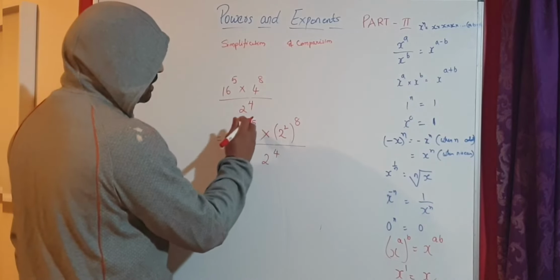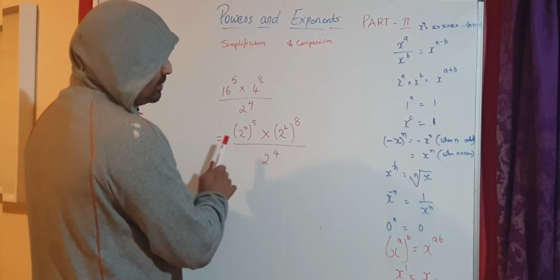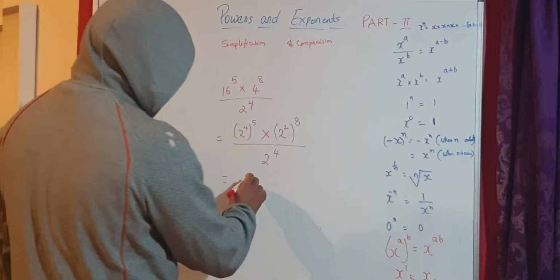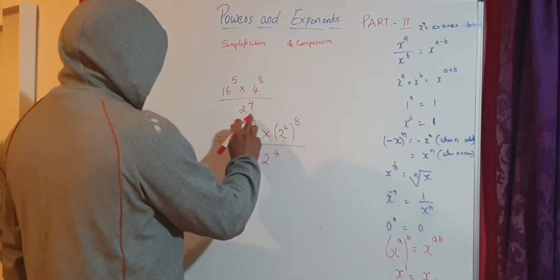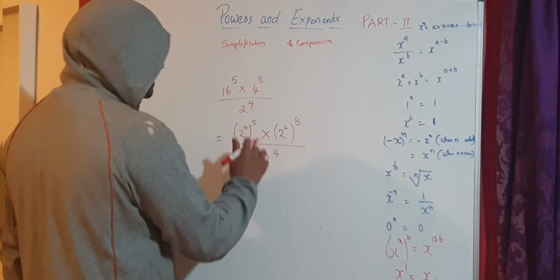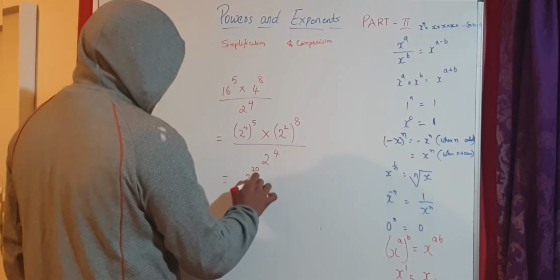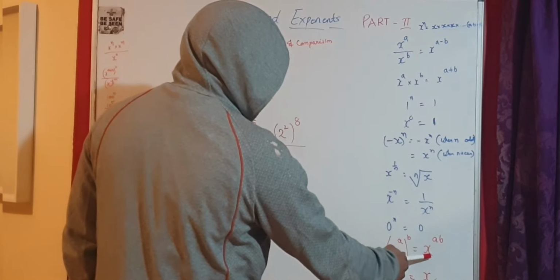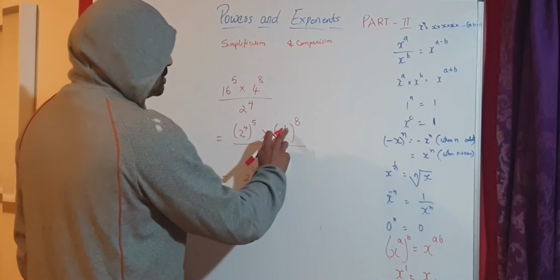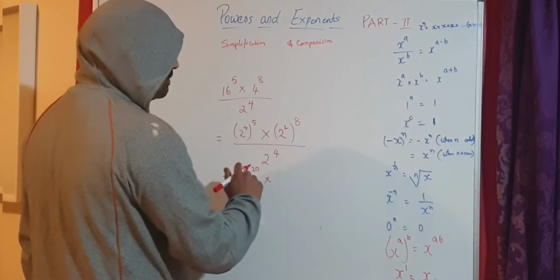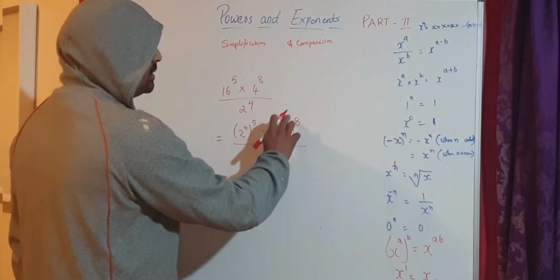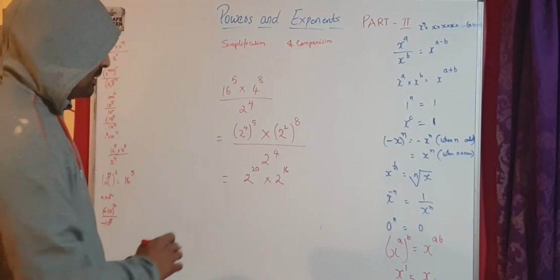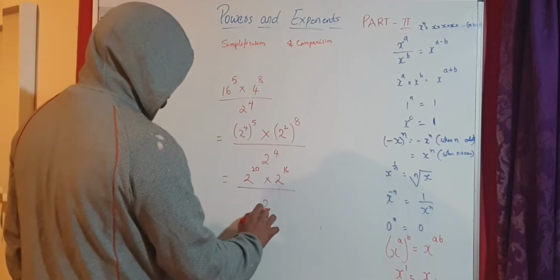So if I simplify this whole number, which formula are you going to use here? x to the power of a whole to the power of b is equal to x to the power of ab. So if I apply that formula, you will get 2 to the power of ab. Multiply both these ones. 4 5s are 20 into, again the same formula you can apply, x to the power of a whole to the power of b is equal to x to the power of ab. So 2 square whole to the power of 8. When you simplify it, multiply these two, 2 and 8, you get 16, by 2 to the power of 4.